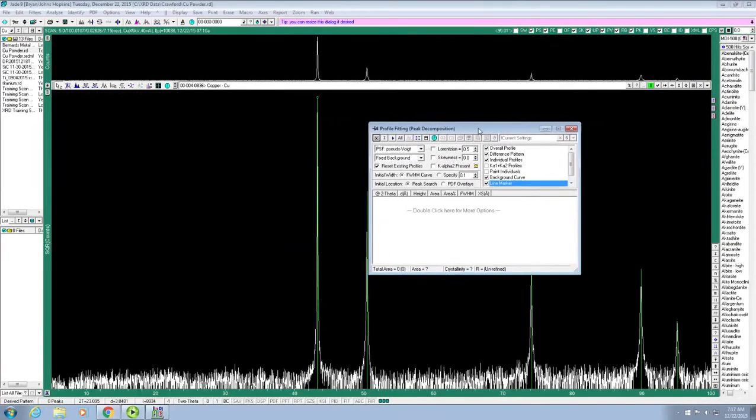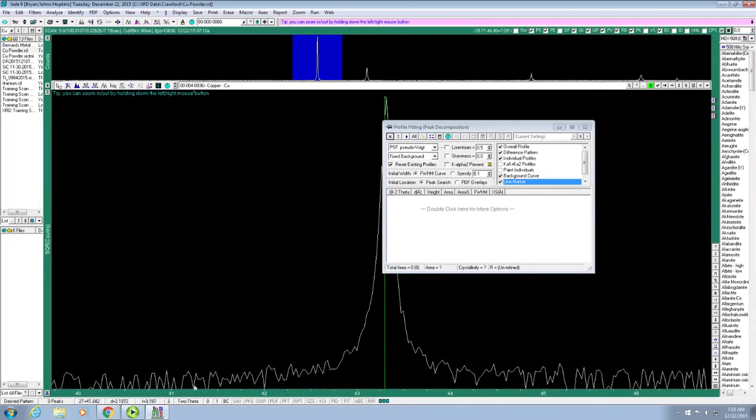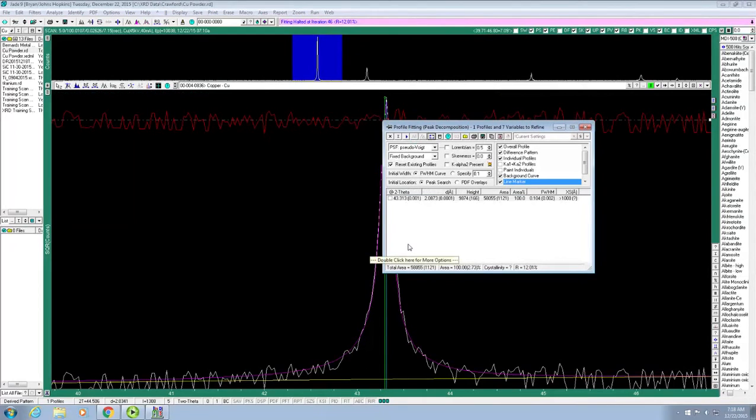And the most accurate way to fit these profiles, if you have a lot of peaks especially, you can either just tell it to fit all the peaks, and the program will automatically go through, find the peaks, and fit them. Or you can tell it what peaks to fit. And you do that by selecting in the upper graph, just left-clicking with your mouse and dragging over the peak region that you would like it to fit. Notice it zooms it in the bottom graph, and we can tell it to go ahead and fit that peak.